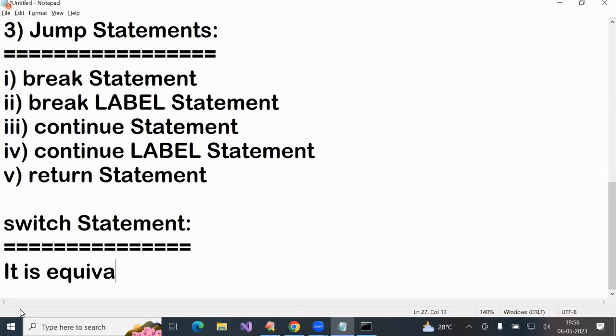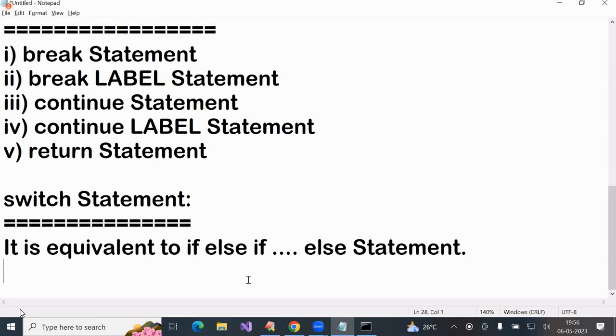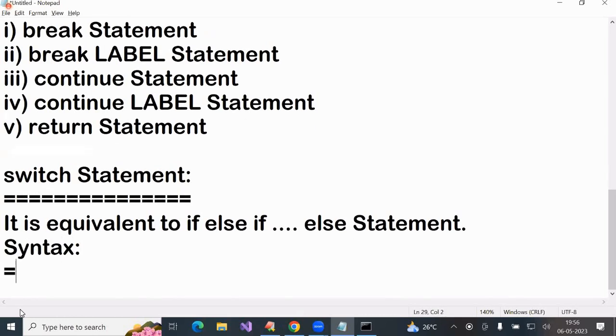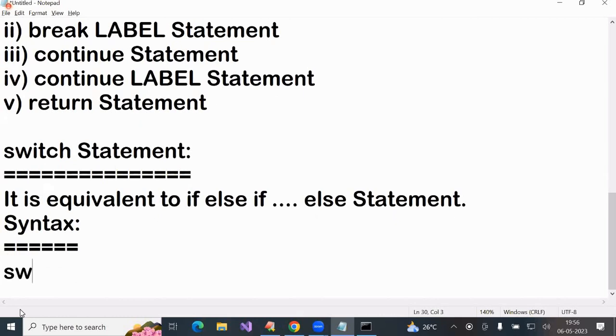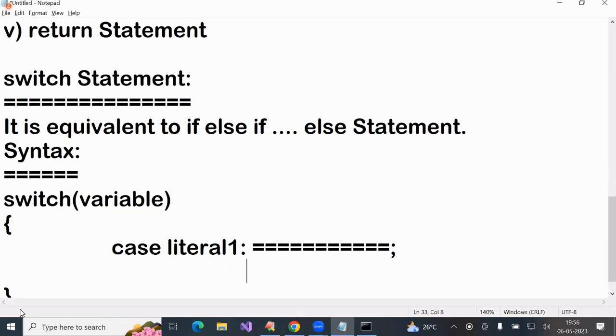It is equivalent to an if-else statement. Syntax: switch, variable, case literal 1, colon, statements. You can write n number of statements.